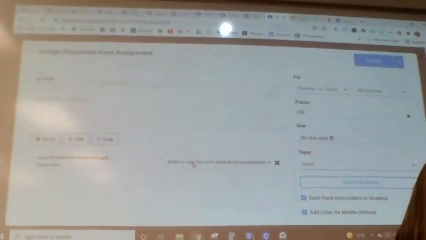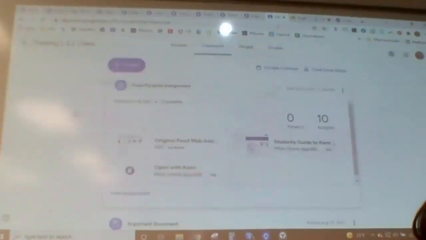So whatever you called it, so this was copy of food web assignment, it's going to say Rosie or copy of food web assignment. Instead of it being called Untitled, something that they have 500 of in their Google Drive, because they do that. They don't name anything. So it'll put their name and the name of the assignment. That way they can find it and you can find it. So that's just something to point out. Make a copy for each student. Very few times do you actually want everyone on the same document, especially not on your document. Make a copy. Okay, so I'm going to close that.